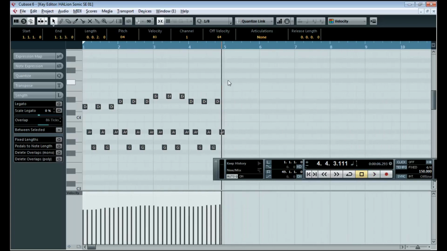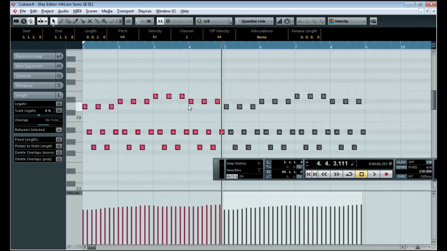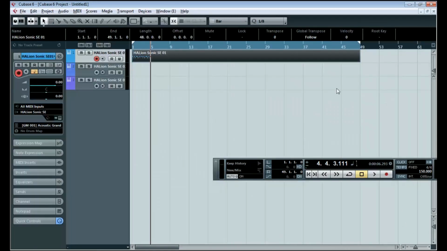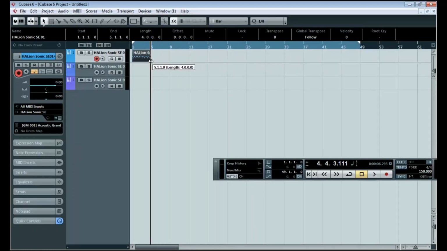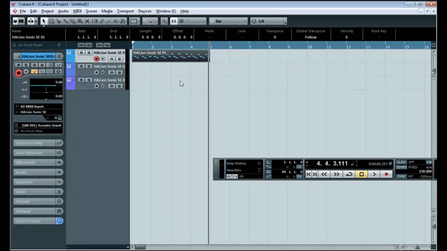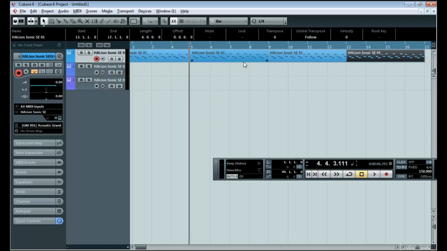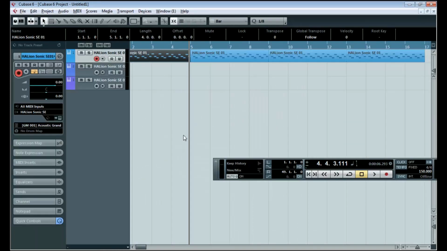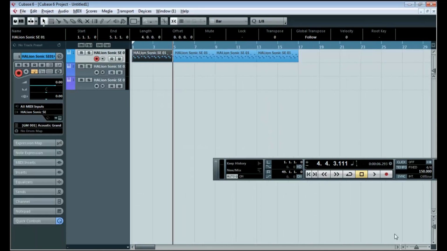And basically, this whole section just repeats over and over again. So I can either highlight all that and press Control D to duplicate it over and over again, or I can exit out of this and grab this right here and bring it over there, and then just duplicate it that way. That way I don't have to go in and edit every single thing that I want changed. I can just edit it by section.